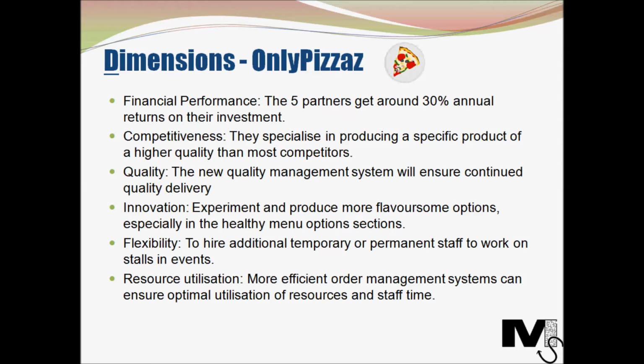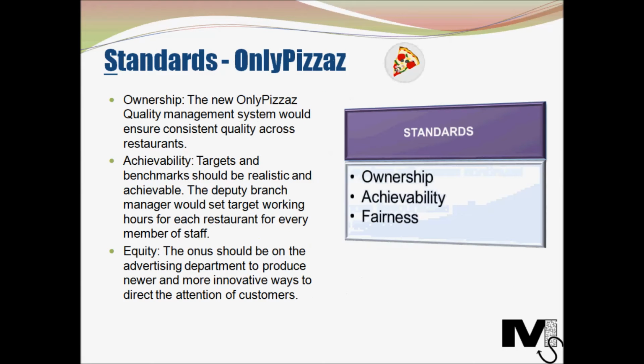So in terms of standards for OnlyPizza, the management needs to look at each dimension and draft optimal standards for each dimension to meet going forward. As you've seen, all of these components are tied in with one another. Because you're going to devise standards, you need to actually have dimensions. You need to have standards against which these dimensions will be measured.